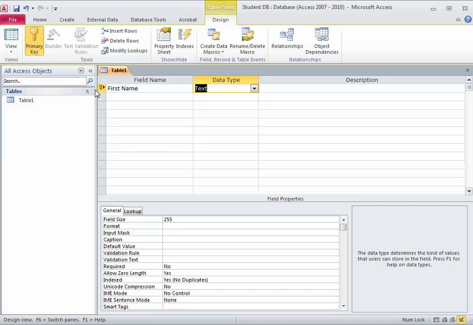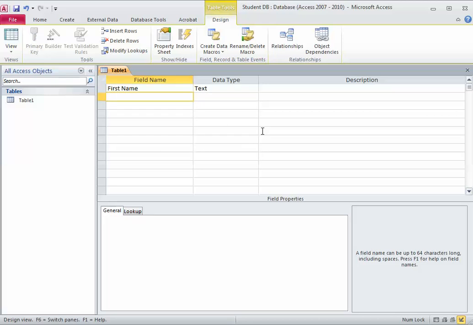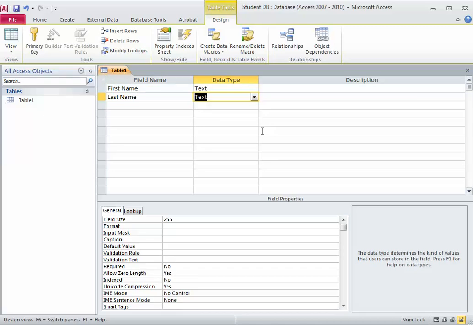All right. And before we move off of this field, there's one more step we want to do, and that's this little key that's next to it called the primary key. That primary key will cause errors to happen if you duplicate anything within the first name field. So, for example, if two people have the same first name, it's going to give you an error. So we're going to turn off the primary key so there's no key on any of these. And then move to this next field name. This one's going to be last name. And again, it's going to be text.